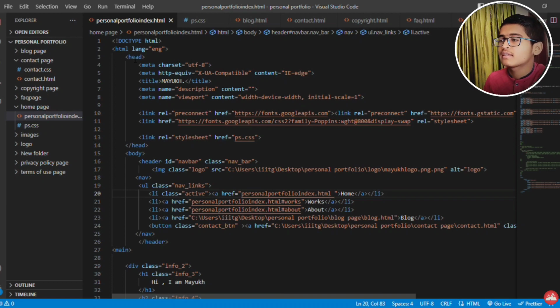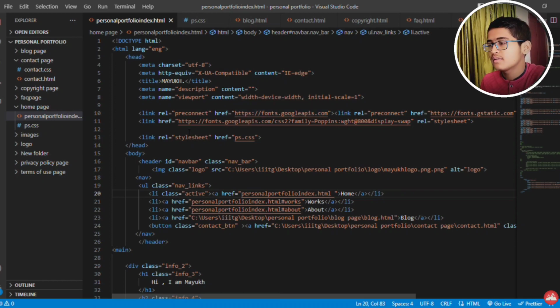After that, you can see the head tag is started here. After that, the meta tags are there, and also the title tag of the website. Some developers don't give meta tags, but it is very nice to give them, and it is necessary too. So the meta charset value is there, UTF-8 charset value. Then description, content, name, and viewport are given.